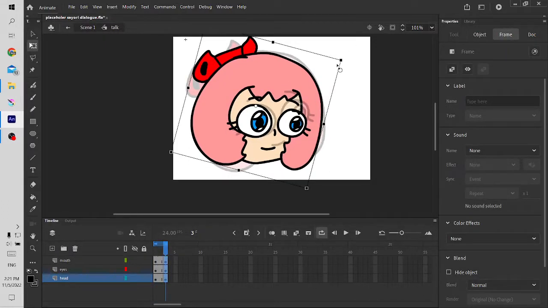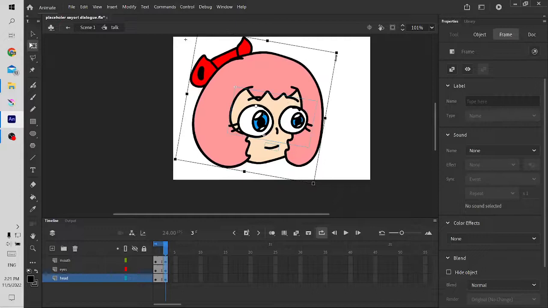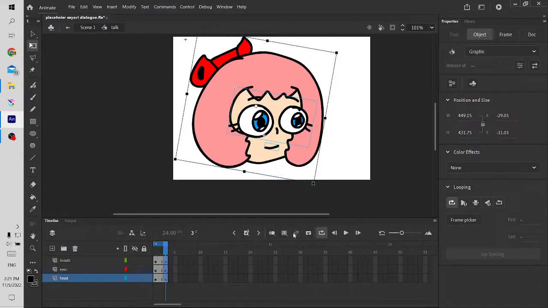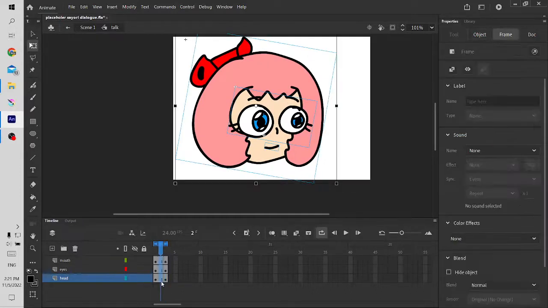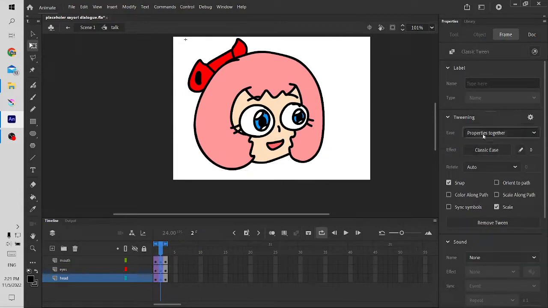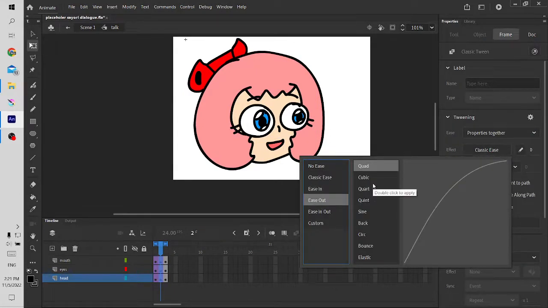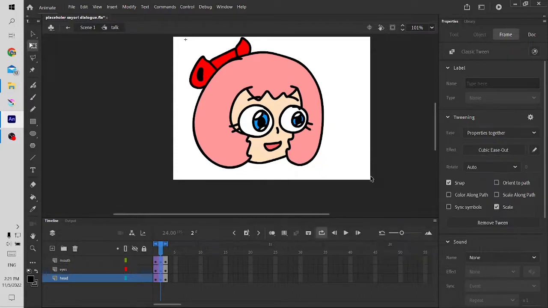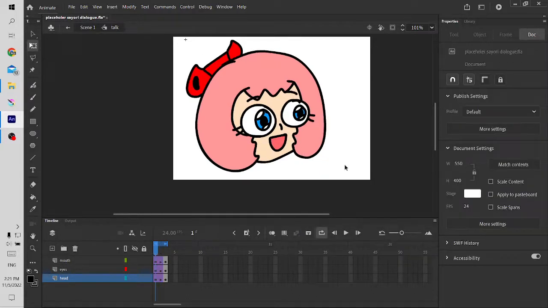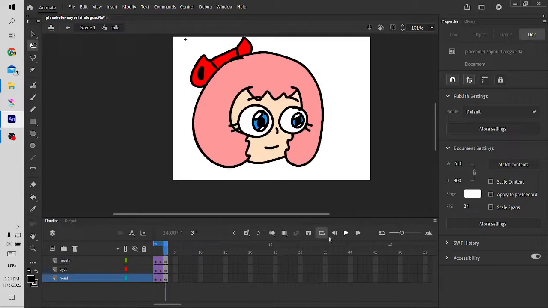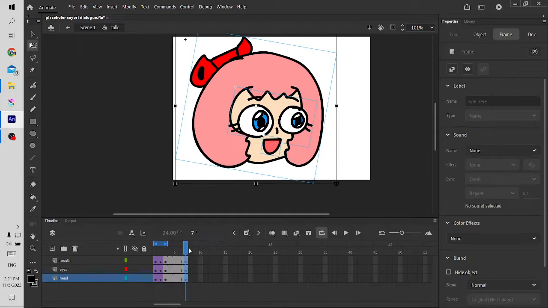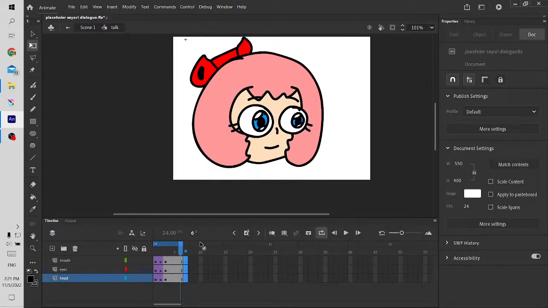Rotate this one kind of like this. No. Classic ease. Ease out. I recommend cubic. I'm pretty sure cubic was that one I was using. And now this looks very bad, I know, but just add a couple of frames after that, and it should be good.